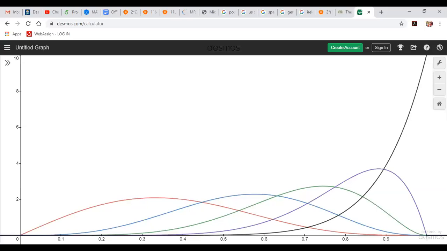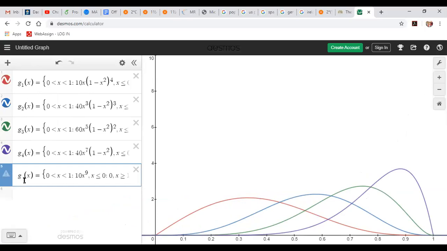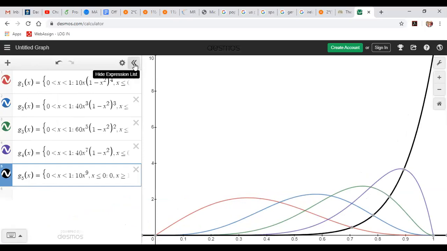All right, here are the densities. I've kind of put each one of them in here just so you can see them on full display here. So as you can see, what I did here was I just straight put in each one of those. Here's G1, 2, 3, 4, and 5. So the red curve is the first order, second order, third order, fourth order, and this should be G sub 5, just so you know. 5th order statistic here.